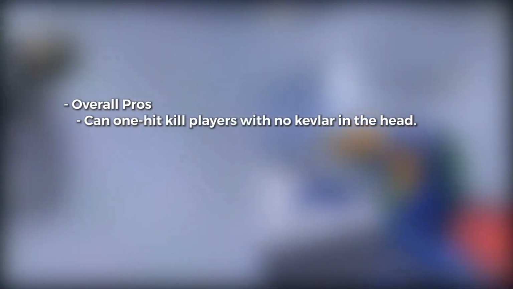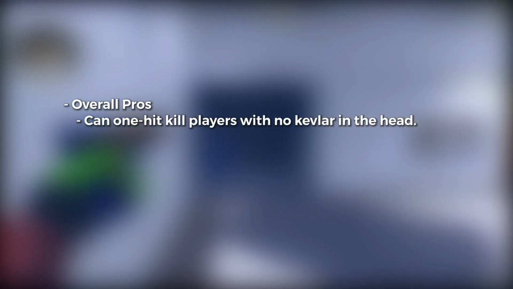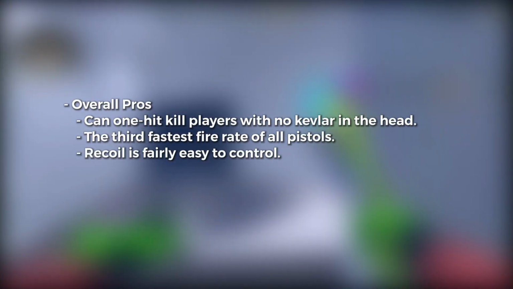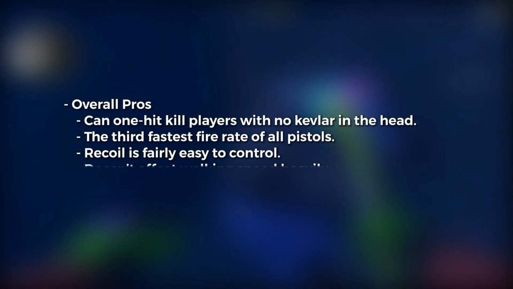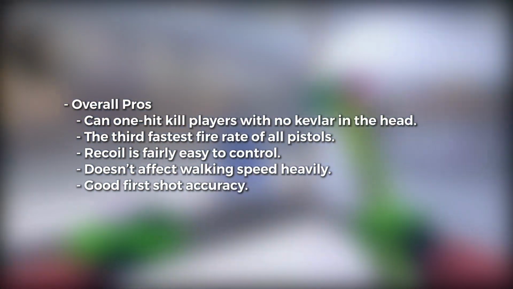So with all the stats in mind, you might be asking yourself, what are the overall pros and cons? Well, for pros, it can one-hit kill players with no Kevlar in the head, which makes it really good versus some players who maybe have a GSR or bought a Deagle, right? So you can kill those players with one hit, you can take their pistol, and you can upgrade to an even better pistol, which is really nice. It has the 3rd fastest fire rate of all pistols, and the recoil is fairly easy to control, like we mentioned. It doesn't also affect walking speed heavily, which is good, and there's also pretty good first shot accuracy.